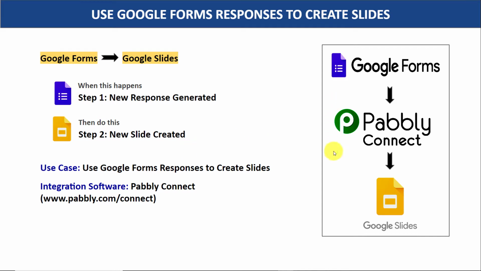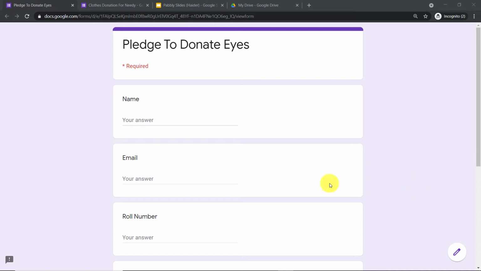So in this video, we will be using Pabbly Connect to integrate Google Forms and Google Slides. The best part of using Pabbly Connect is there is no need for coding skills or programming knowledge. It can be done easily. Let me show you on my screen. Okay, so we will begin with a small example.